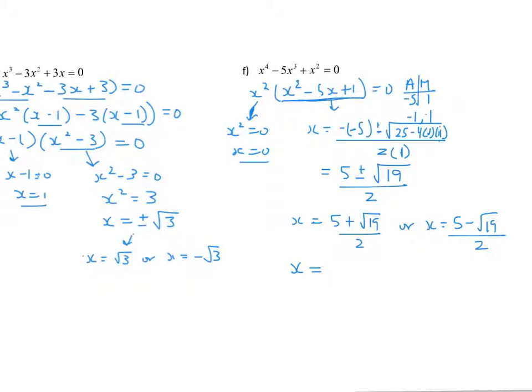If I take those to decimal values, which I have not done, so I got to do that, square root of 19 plus 5 divided by 2, I got approximately 4.68, or x is approximately equal to 5 minus the square root of 19 divided by 2. I got a 0.32 approximately out of the second one. So those are my three x-intercepts for that quartic. Now this one is, if we look at the related function, y equals x to the 4 minus 5x cubed plus x squared, this x-intercept would be a bounce, whereas the other two would be cut-throughs.